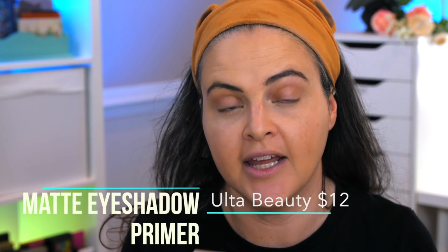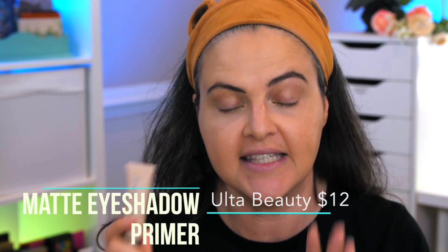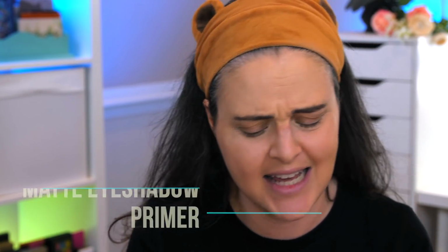If you have never tried the Ulta Matte Eye Primer in Nude, hate the name, love the product. This is a fantastic eye primer, and I think it's like 10 bucks maybe? I think they may have raised the price to 11 or 12, but it is fabulous. It is just as good as a high-end eyeshadow primer. I have heard the Milani one is great. It has been a very long time, and I honestly don't remember whether I like that one or not, but I feel like that's everybody's favorite. I can't really speak to that one, but I can speak to Urban Decay Primer Potion and some of the really expensive ones, and this one definitely compares. So that's the only thing that I didn't purchase for this video.